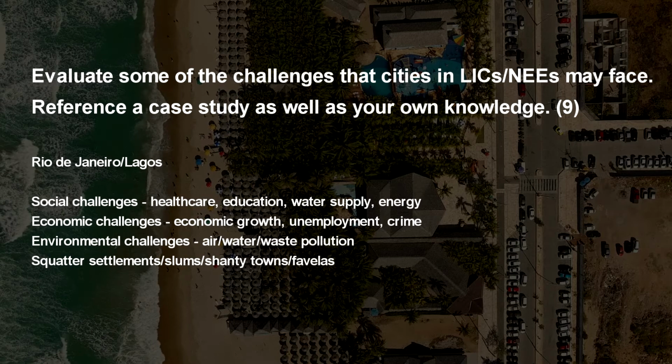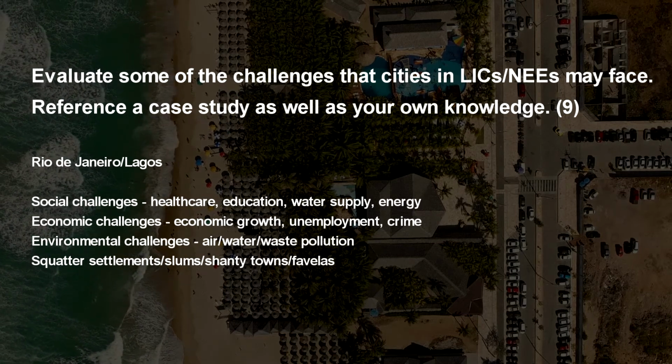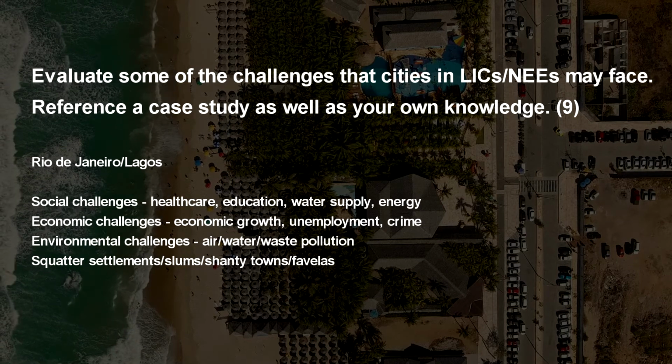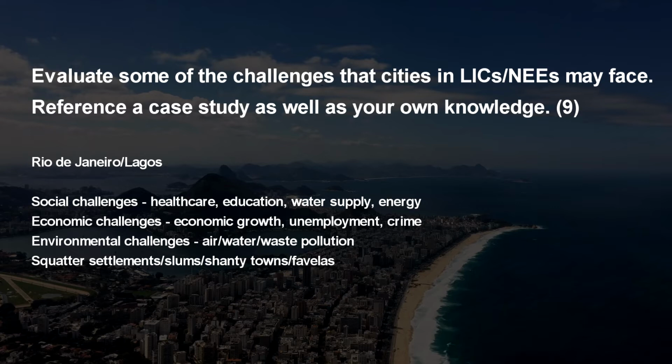When they require students to discuss a city within a high-income country, you should have studied cities in the UK such as London, Bristol, Liverpool or Birmingham. The majority of students have studied cities such as Rio in Brazil or Lagos in Nigeria. Demonstrating knowledge of the specific social, economic and environmental challenges will also result in higher marks, as well as identifying issues within squatter settlements, also known as slums, shanty towns or favelas.